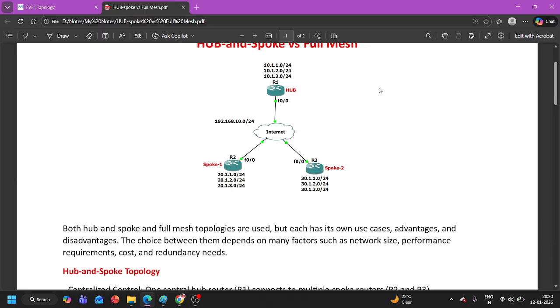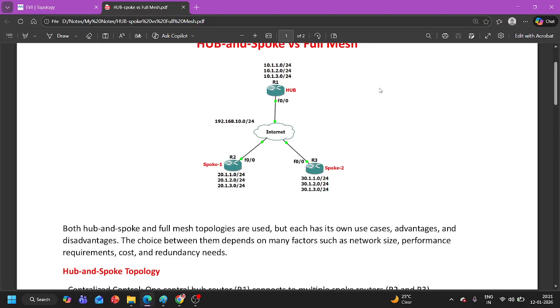Let's suppose you have one data center and multiple sites, and you want to configure centralized security policy. Means you have a centralized firewall in the data center, right? Between the branches, all traffic should go via the DC, so that in the DC I have a firewall. There I can inspect the traffic. Inspect means I will check who are you, where are you going. Let me see the policies, the pre-configured rules: you are allowed to go there or not. If you are allowed, it will forward, otherwise discard. That is centralized security policy.